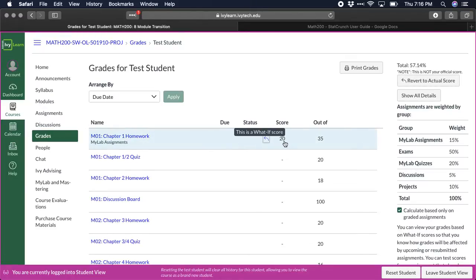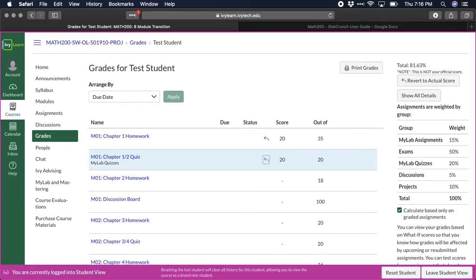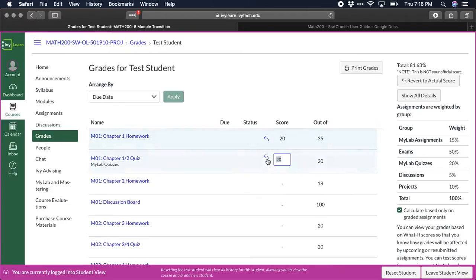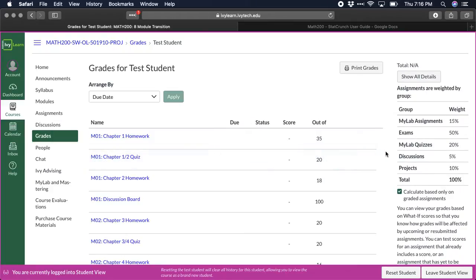I just added that in there, and you as a student can do this in all of your courses in Ivy Learn. You can also undo this. But then if I go ahead and go in here and say, oh, I got a 20 on my quiz as well, you can see that's a perfect score, so that boosted my grade a little bit. And then you can undo this. So this is particularly useful come midterm and final time to see what do you need on your midterm or what do you need on your final in order to get a specific grade in the course.